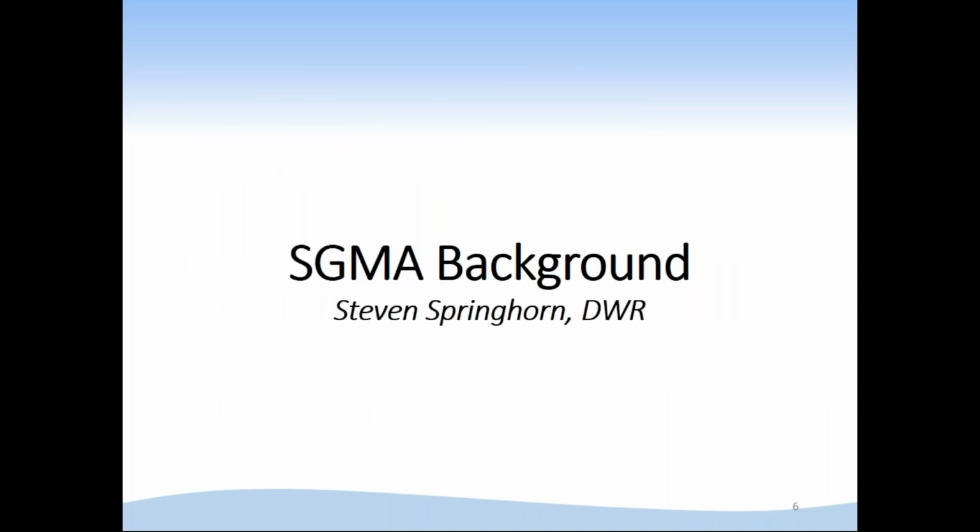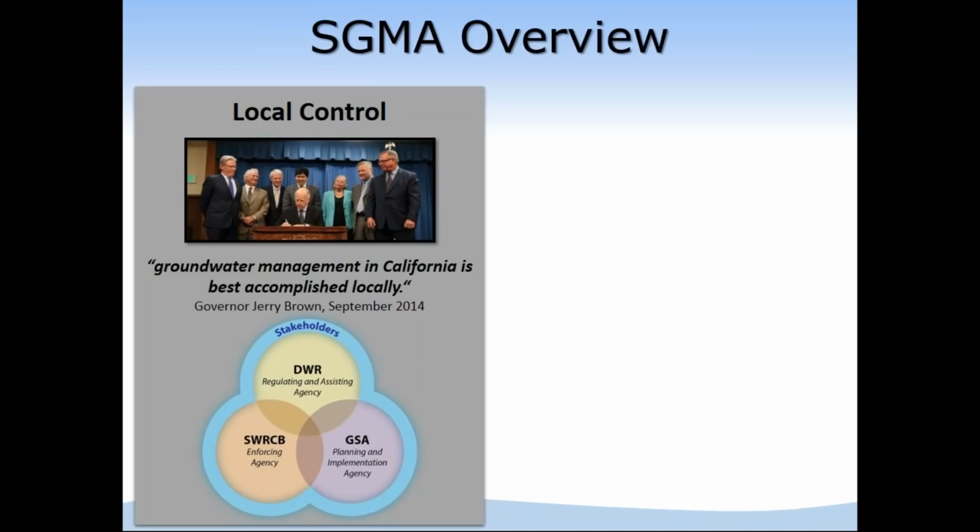Okay, I'd like to spend just a few minutes going over SGMA background and related SGMA assistance activities the department is working on, and how this land use data fits into those activities. So at the highest level, SGMA can be boiled down into two fundamental principles. The first is local control, and this has been a guiding principle throughout the development of the legislation and the signing of that legislation over 3 years ago now. And we've carried that through the development of regulations and other aspects of SGMA implementation.